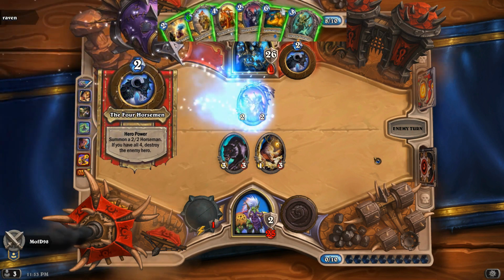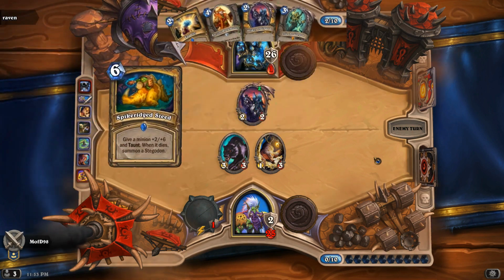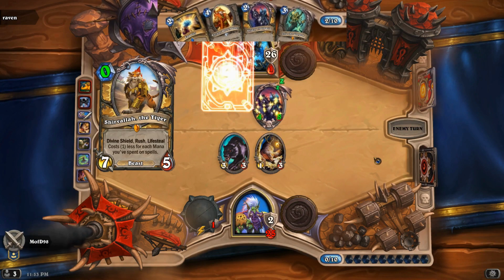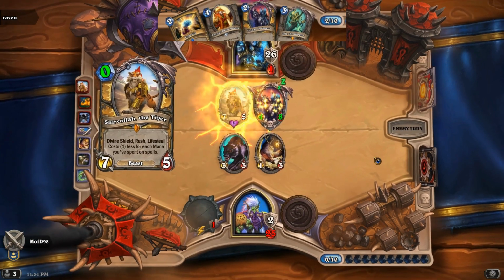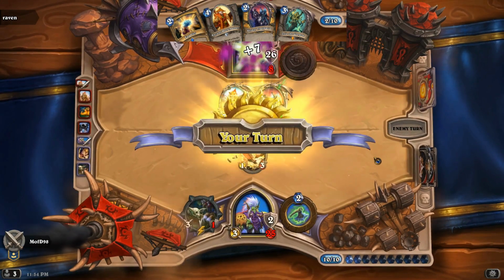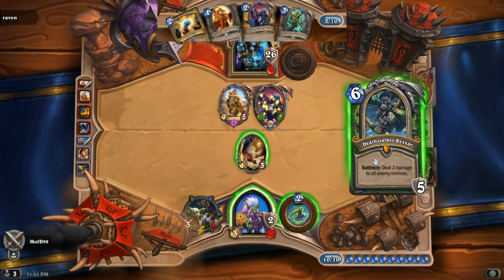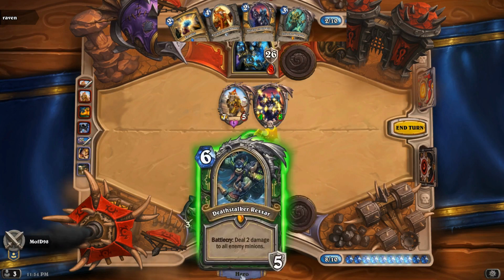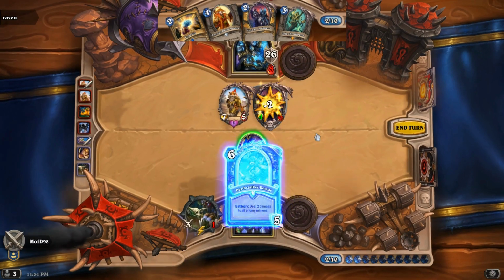Who would have thunk that Uther would see play after being in Standard for over a year and never being touched by anyone because it's just terrible? And now the Shrivala Thackle package comes around and all of a sudden it's a good card. Rexar is too late. I mean, it's of course the only one card that is any hope whatsoever, but it's just too late.